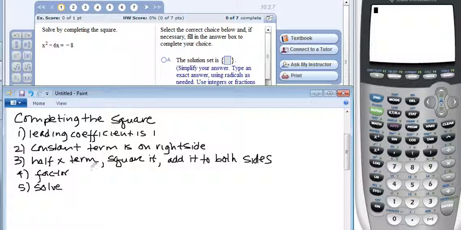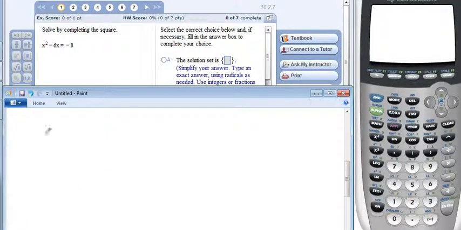Okay? Completing the square. If the ancient Greeks did it back then, digging in the dirt with sticks, then we can do it with a calculator and our nice whiteboard here. So that's all there is to it. Okay, so I'll see you for the next section. No, I'm just kidding. Okay, I've only put 7 of these on there, and I'm going to do a fair bit of them just to let you kind of get an idea of how they run. All right, so I'll go back to my directions.